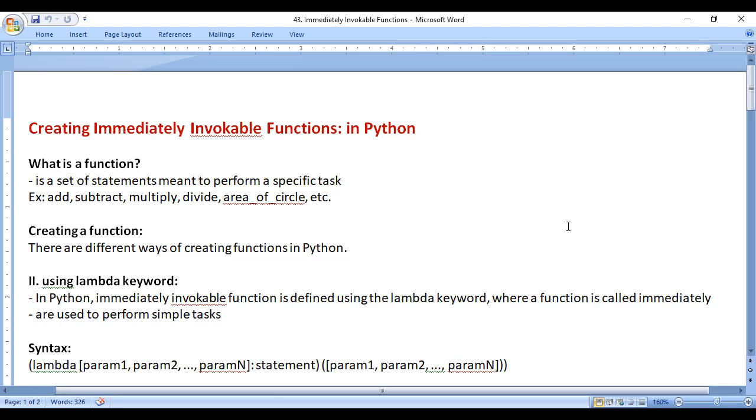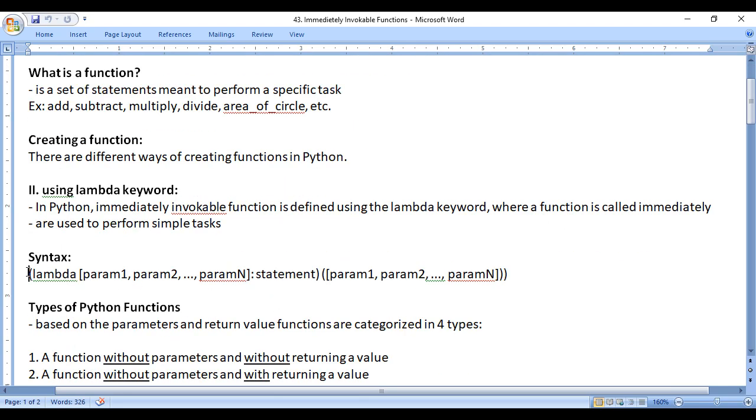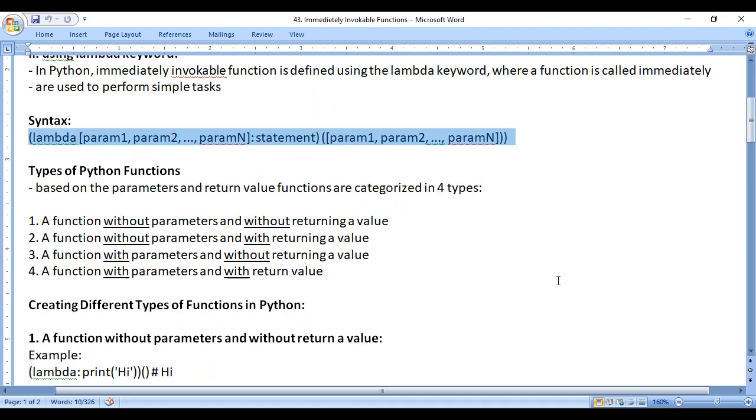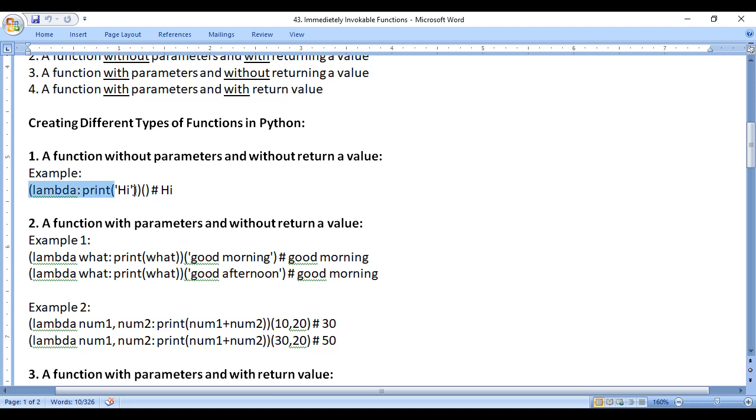So in Python, syntax is most important guys. You have to remember the syntax. You will remember the syntax only if you practice these examples. Practice examples more and more guys. Then you will remember the syntax. Then you can create any type of functions. And you decide yourself when to create which type of function. Whether to create a function using def, whether to create a function using lambda, or whether to execute a function immediately. So it all depends upon the situation guys.